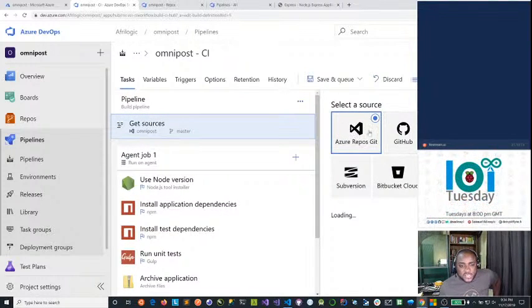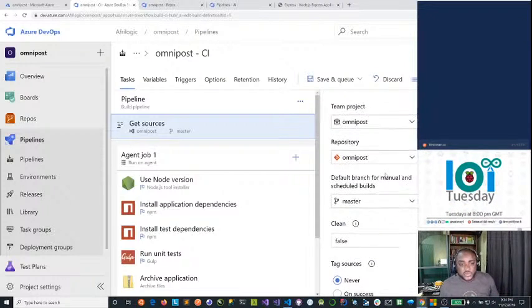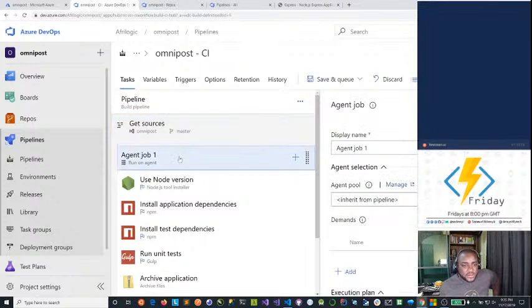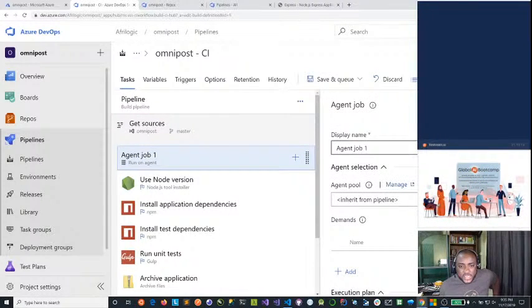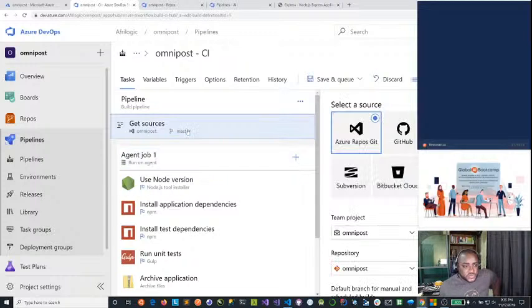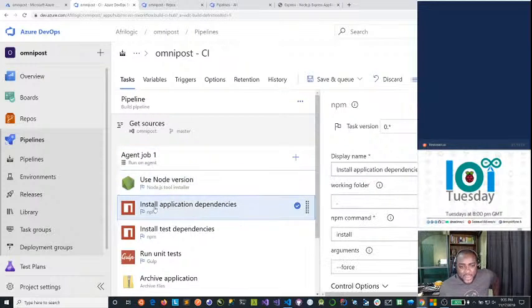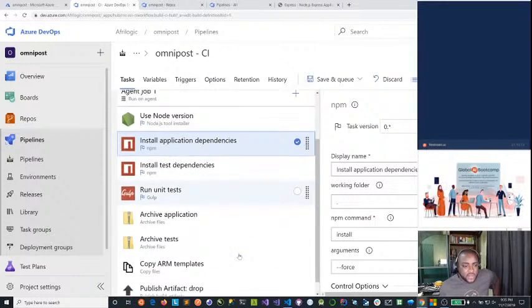So there we go. Our source is Azure Repos, as you can see right here. So I could come in and modify all these things to suit. If I didn't want it to pull from Azure Repos Git, I could point it to GitHub or Bitbucket or any other source. All right, so that's it here. The most important thing is to make sure we're picking from the right folder, else we're going to have a few errors.